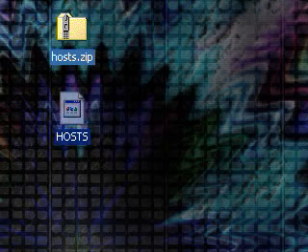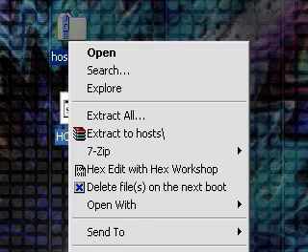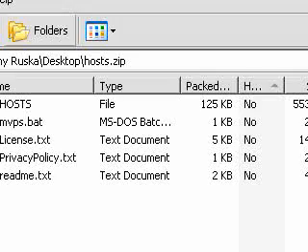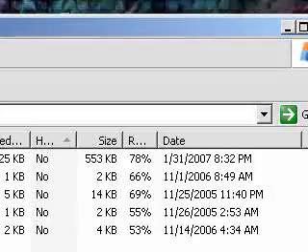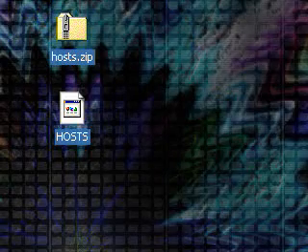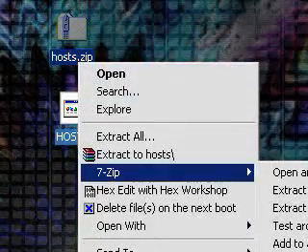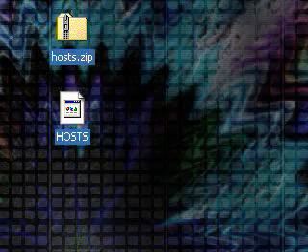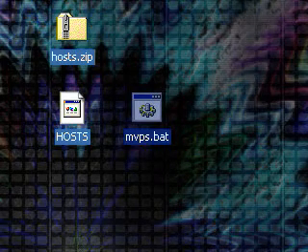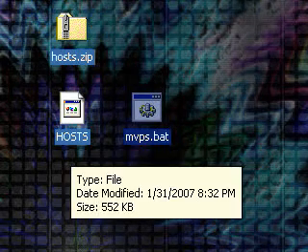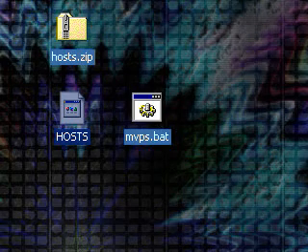Once you unzip it, you can unzip it by going to open if you're on XP and extract all files. Or you can use WinRAR, WinZip, or 7-zip. I really like 7-zip. It's free. But anyway, once you have it extracted, this is the actual host file, and this file just installs it to the proper directory. This file goes in different directory files depending on your Windows version. So just run this bat file.